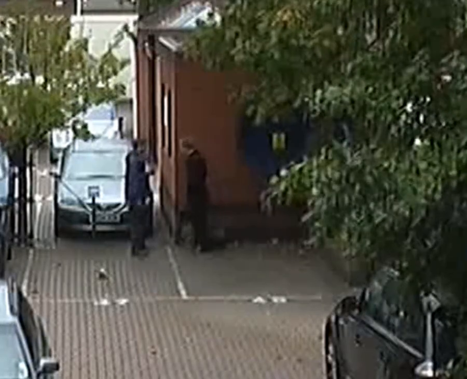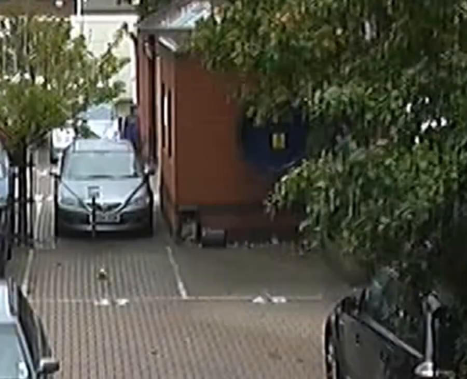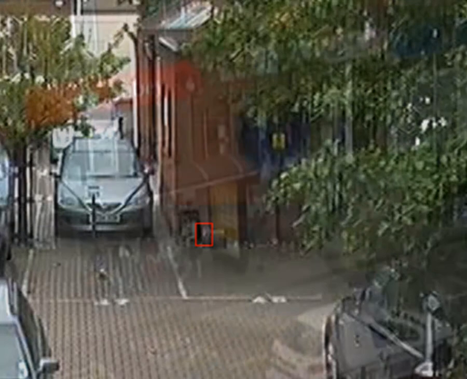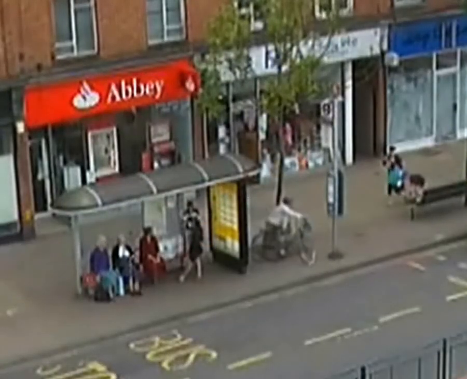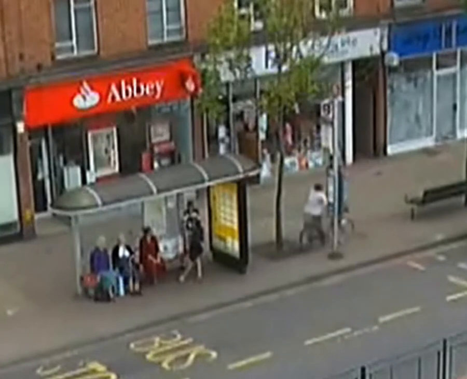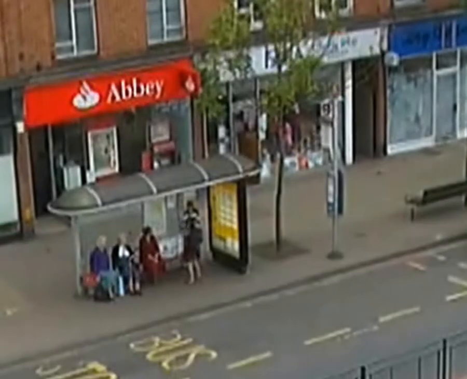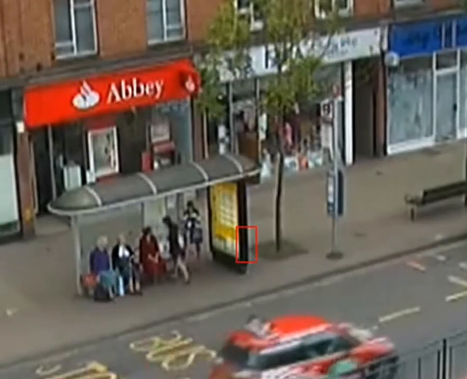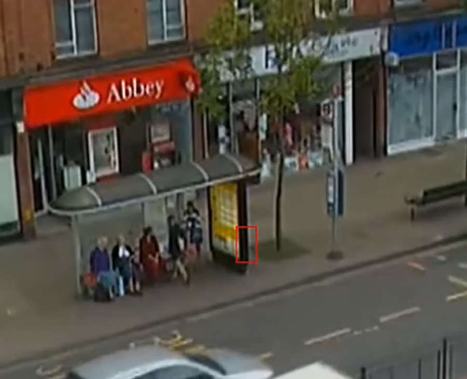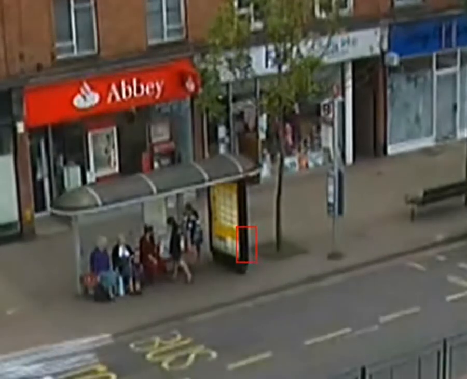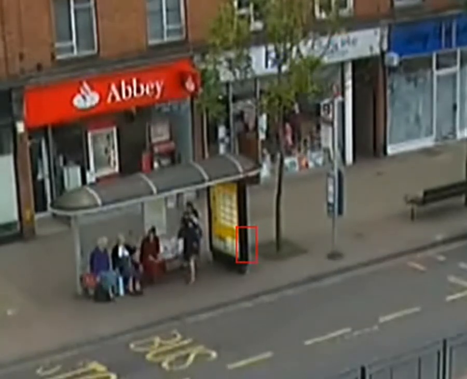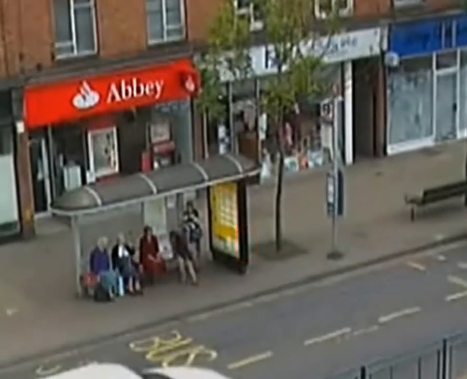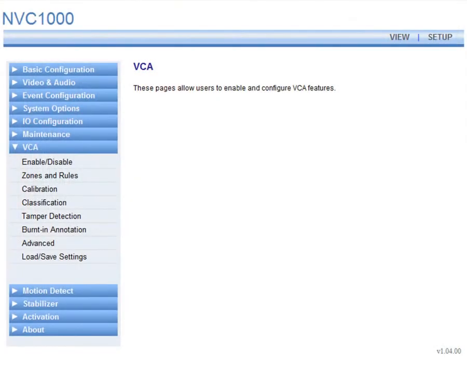Leaving a bag in the parking area or removing a bike from the bus stop are examples that the left taken object software can detect, as shown by these two examples. Please note, by default, it takes 60 seconds for the alarm to register after the object has been left or taken, but to save time, I have cut most of this waiting time out of the video.